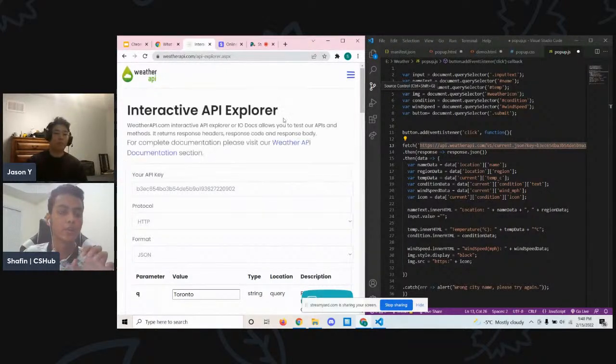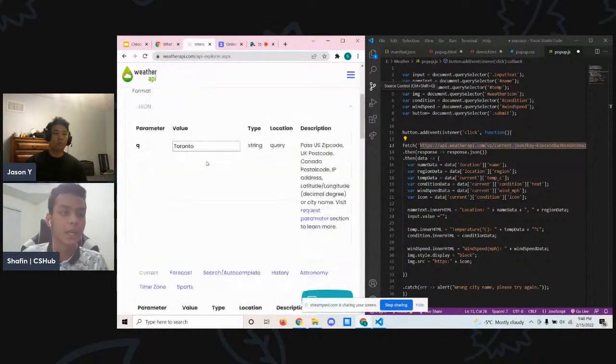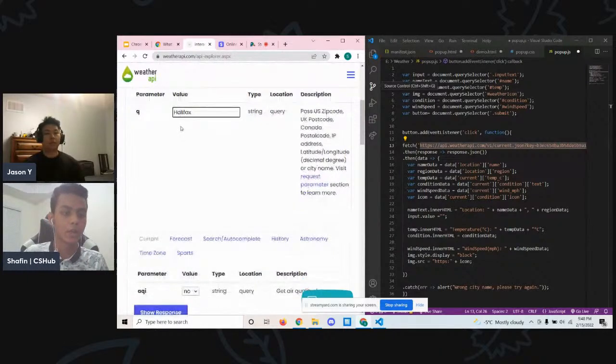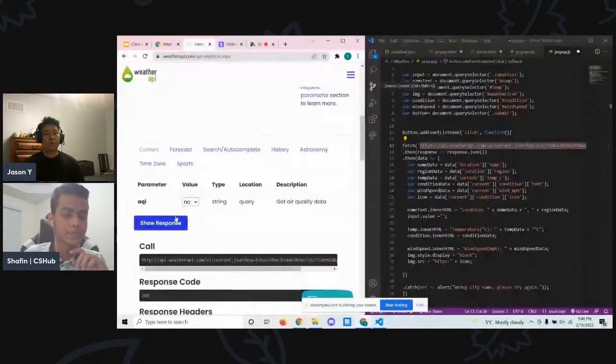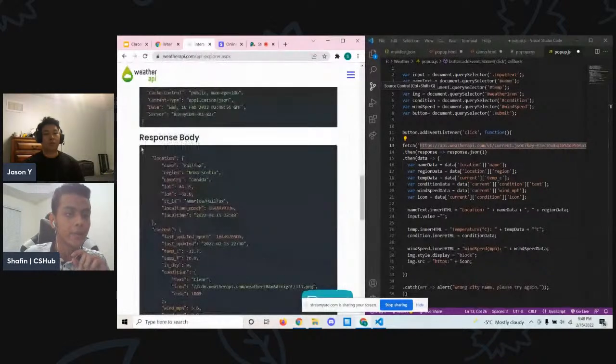So once you sign up for your account, you will come to this place which says interactive API Explorer. You will get your API key. You can use this key. For example, instead of Toronto, let me write Halifax and then show response. See, it gives a body.